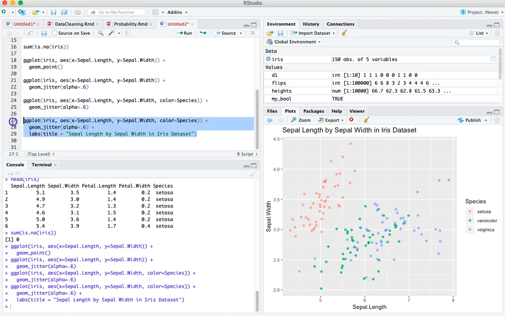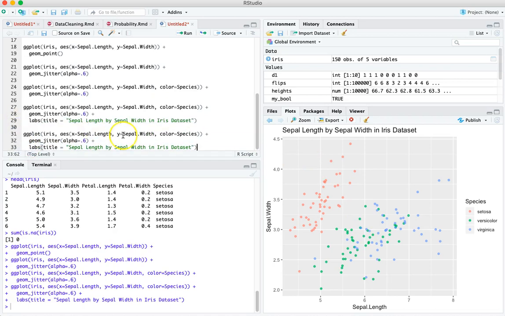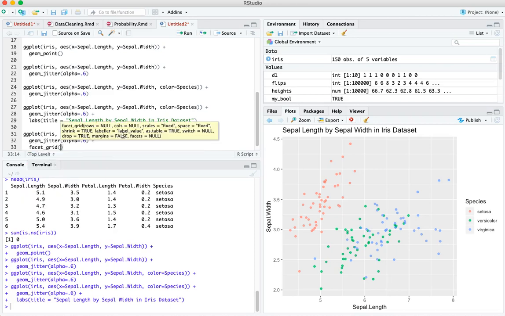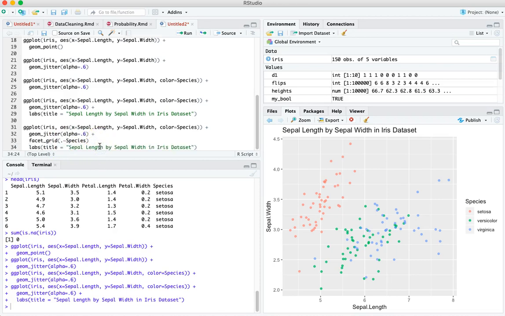So let's go ahead and copy this line of code again, and paste it down here. And we are going to say, before our labels, we are going to call facet grid. I would argue that one of the strongest points of R is the ease with which it does faceting. All right, so the facet grid function has kind of a unique syntax to it. So you're going to call facet grid, and then you're going to go period, tilde, and then species. And what this says is facet grid by the variable species, right? So we still have our labels. Go ahead and run that.